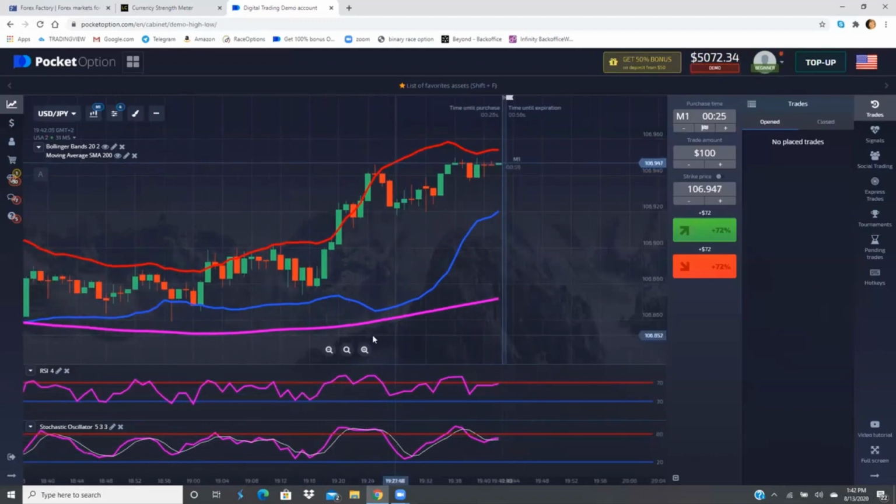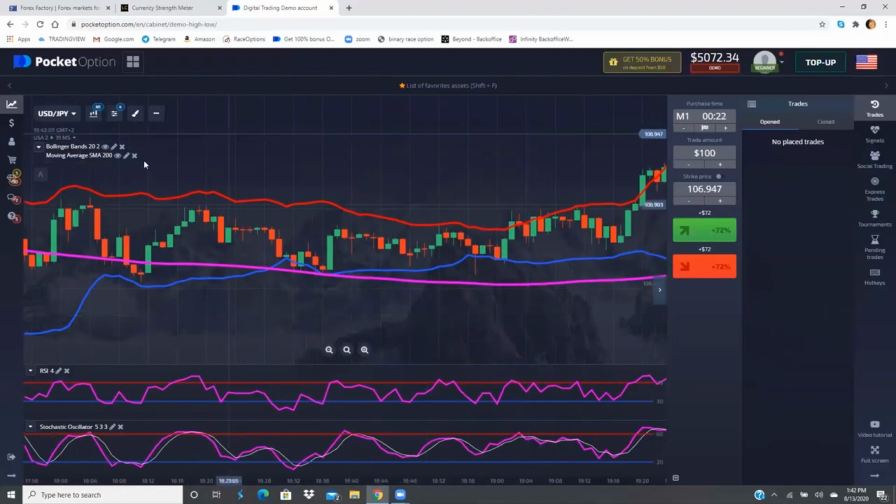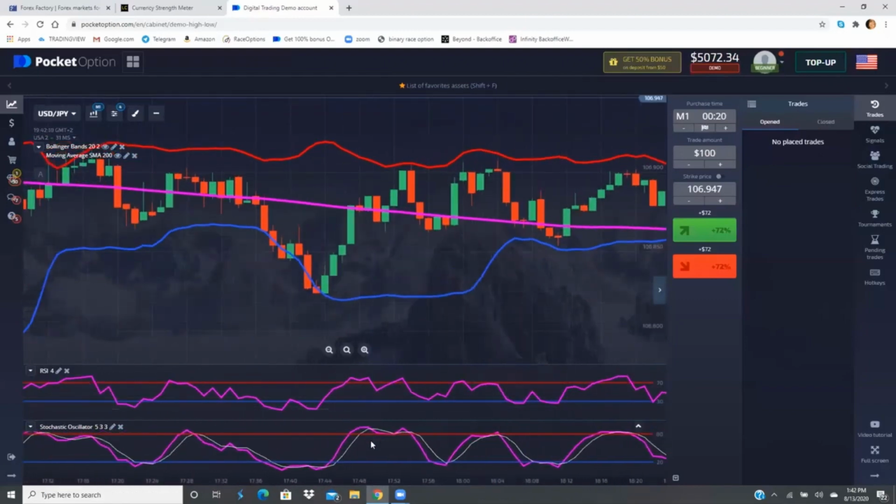Let's see what happened again when it was too low. Right here, the market came back up, it was too high, and it hit the red line here for the sell, and it sold. The market was too low, it hit the blue line, and it came back up for the buy. This is what the RSI and stochastic do. It goes up, there are too many buyers, so the market is overbought, and eventually it has to come back down. Then the market comes back down and eventually it has to go back up.